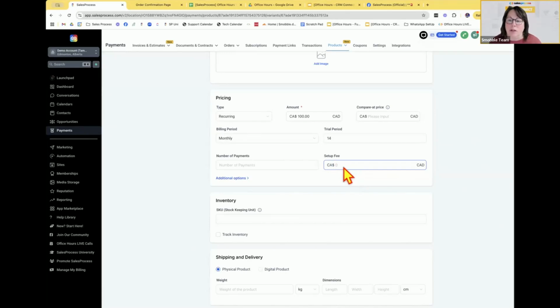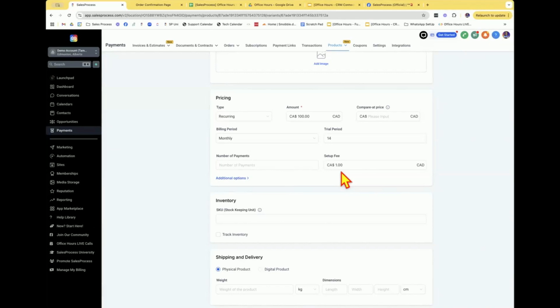So you would put your $1 here and I think you have to put in, let's see, and then you can put the $1. Yeah. Let's see if I get rid of this. Does that work? Yeah, there we go. Okay. So this is where you could set up to charge them $1 for the first 14 days. And then after the 14-day trial is over, they would get charged $100.